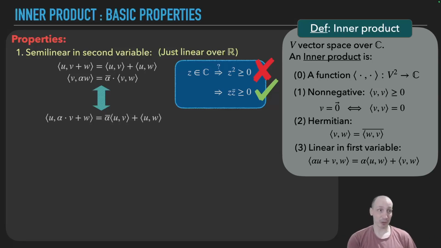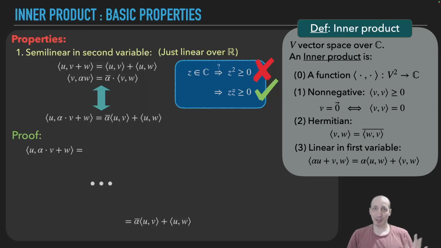Okay, so now I want to prove it. We want to start with the inner product of u with alpha v plus w and end up with the complex conjugate of alpha times the inner product of u and v, plus the inner product of u and w. Since this course is still on the more basic side of mathematics, I want to put a little more emphasis on how you go about proving results like this. What I want to use today is a very basic trick that works in many places, in particular in algebra. This is what I call the puzzle trick, because basically we think about this proof as pieces of a puzzle, and we just look for pieces which fit together.